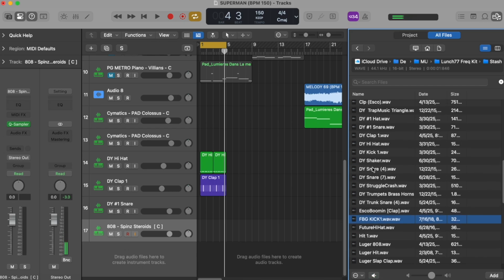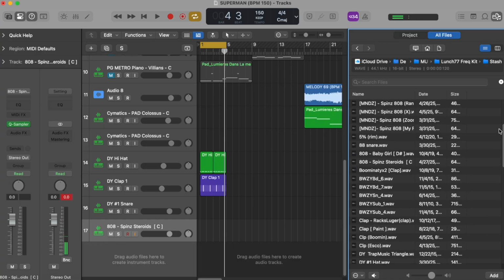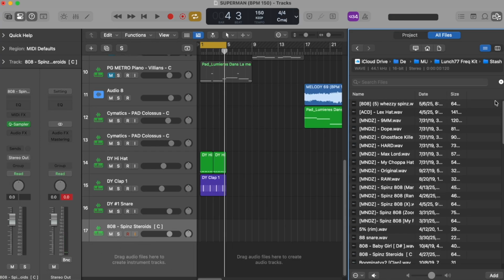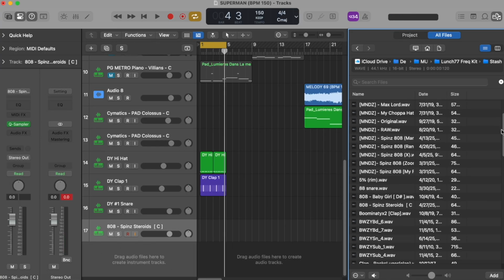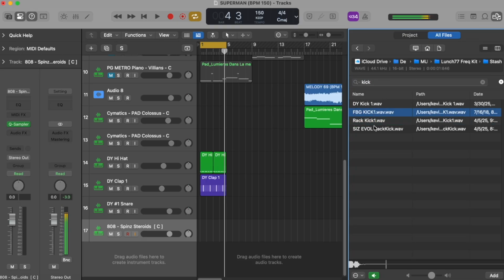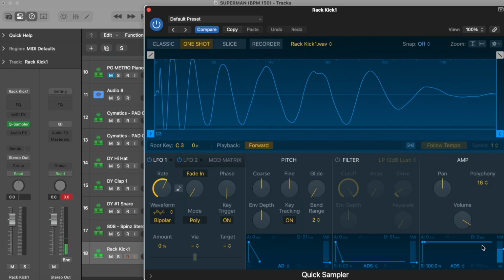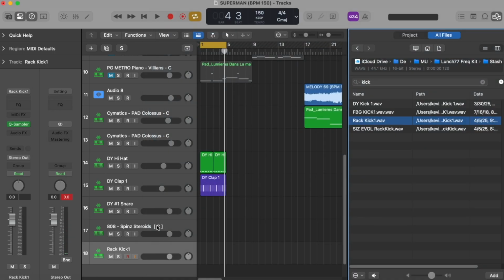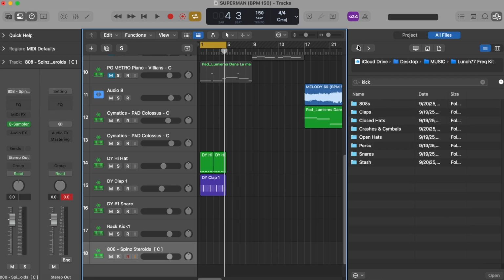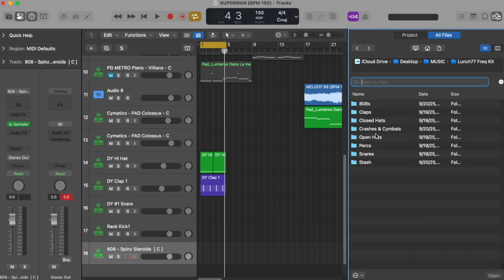I think the other kick was better. Kick, kick, kick. All right, the rack kick sounds good. Let's do that right here, and then one more sound. One more sound is going to be interesting.